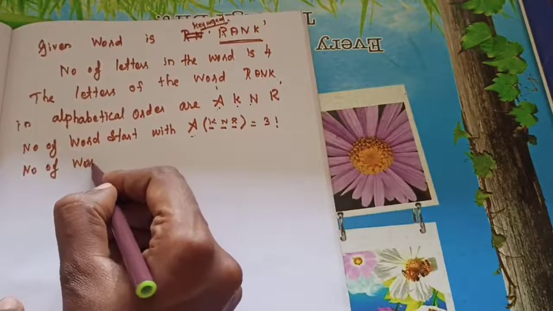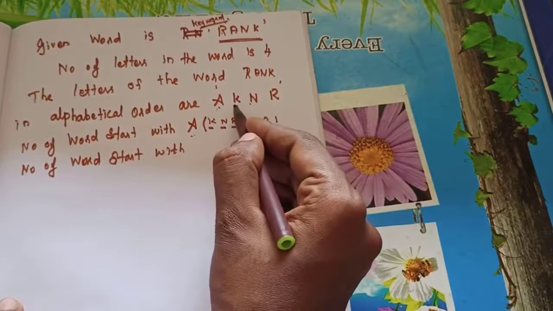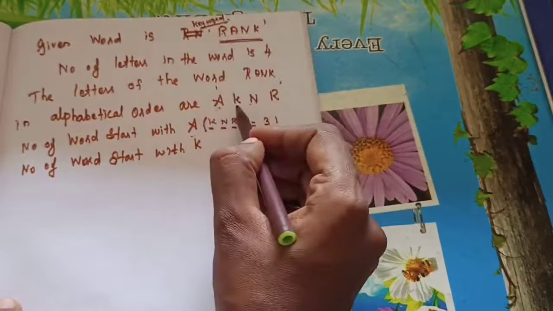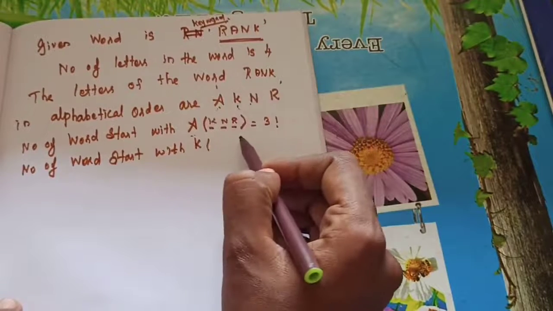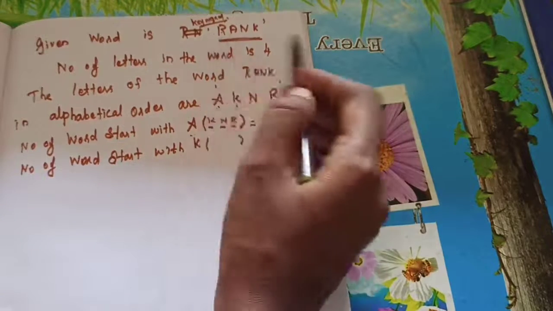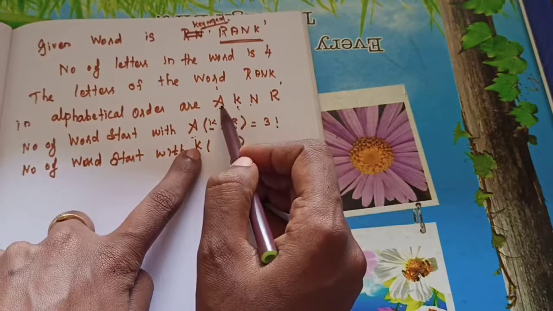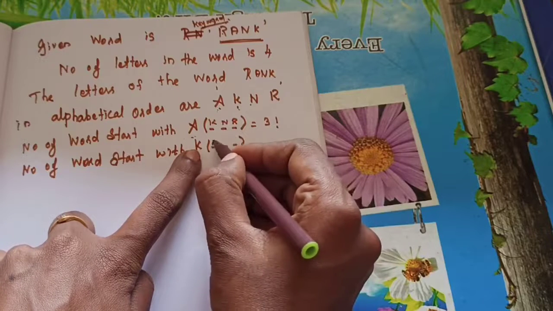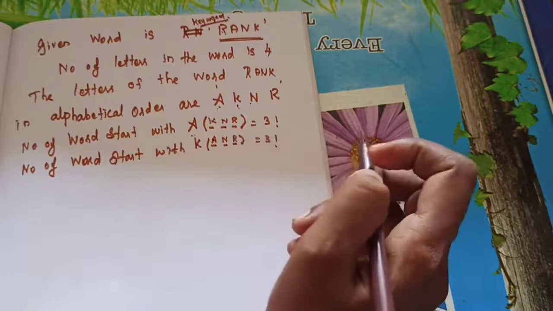Then next one, what will you do? The number of words that start with, what's the next letter? K. K means at once you check the keyword. I took K. What's the keyword? R. It is not the same, so you need to open one bracket. Here K, and here R is there, so it is not at all matching. So K I took here. What are the balance letters here? A, N, R. You need to put 3 dots and write A, N, R. So how many factorial? 3 factorial. Okay, then next one.